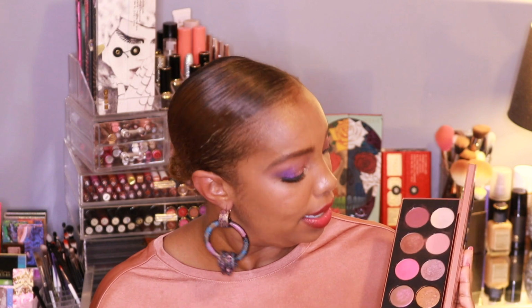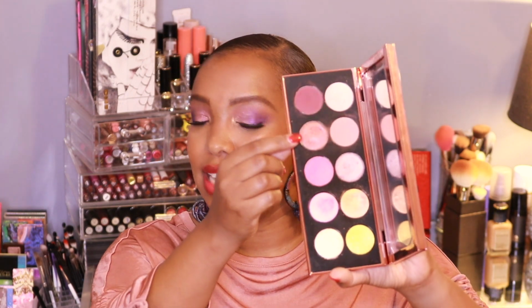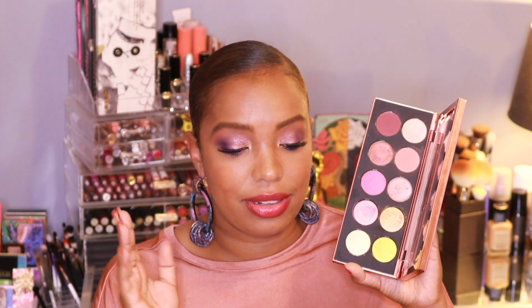Look, amazing. The only shade to me in this palette that's kind of a dud is, the color isn't a dud, but I feel like the performance just gets a little hard pan. It can be a little hard to pick up, but the shade itself is not so much of a pigmented shade. It's more of a topperish shade. It has some base color, but not as strong as one would think. It's the shade Divine Dusk. It gets a little hard pan. And I've noticed that in other people's palettes on YouTube, it looks a tiny bit hard pan in this particular palette. But overall, this palette is done so well. And the shade Naked Blush, like we have a transition shade that's not brown.